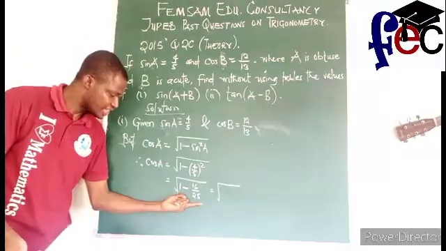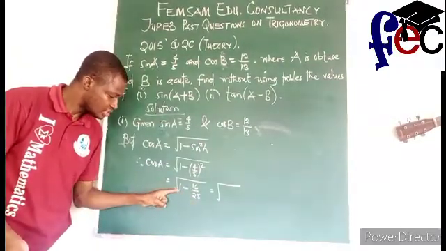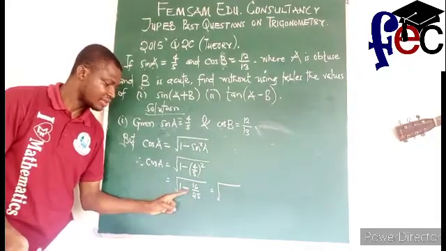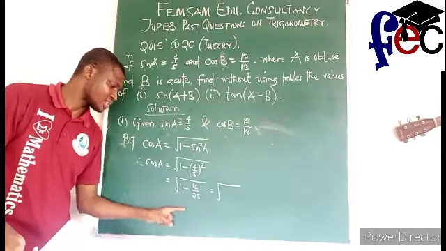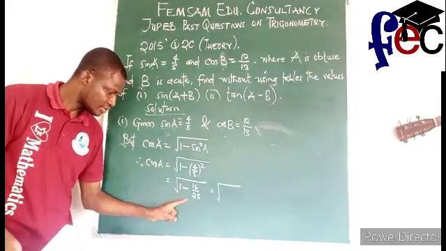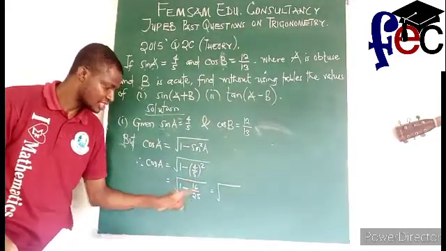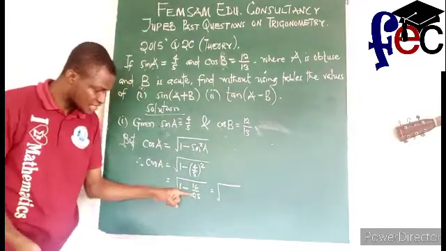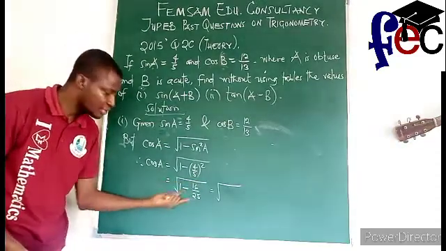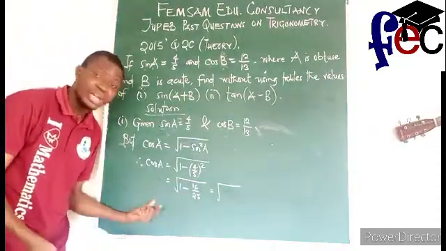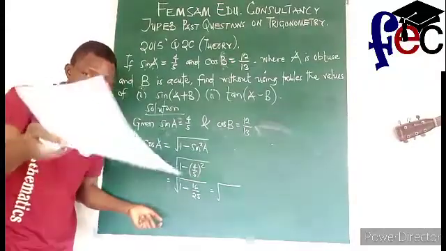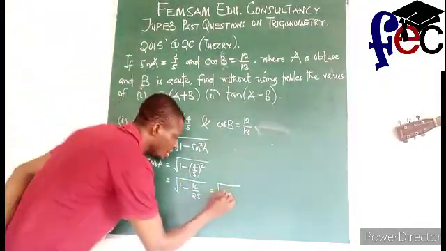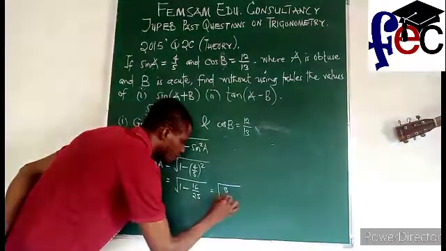It's like finding the LCM of 1, the denominator of this 1, and 25, which is going to be 25. 25 in 25, 1; 1 in 25 is 25. 25 times 1 is 25. Minus 25 in 25 is 1, 1 times 16 is 16. So you realize that what is at the numerator is 25 minus 16, which we can still see here. So instead of going through that approach of looking for LCM, just subtract. The examiner knows what you are doing. Don't worry yourself, okay? So this is going to give me 9 over 25.